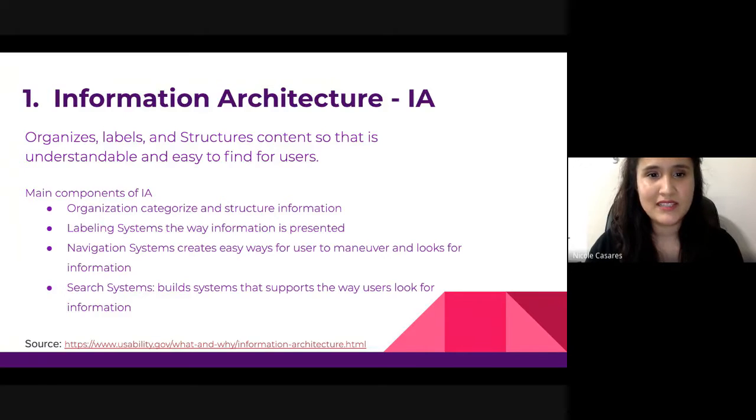So organizing that structure of information, labeling it, and not calling things funky, gimmicky words. If you're going to have a contact us, have it say contact us, not something silly like "be with us now." It's weird. People are looking for certain conventions. Building out that navigation, especially in websites, is going to help your user find that information. And even how we do system searches. Is there an easier way for your person, if they get lost, to find their way back?